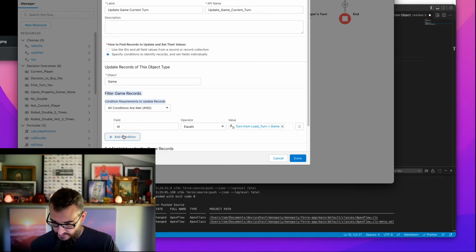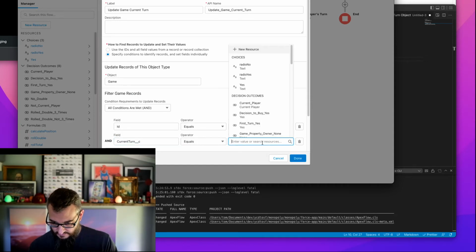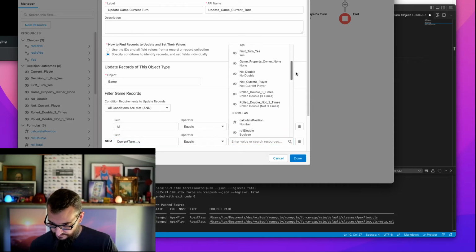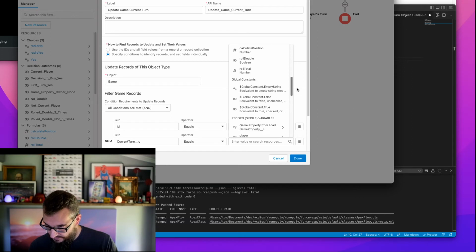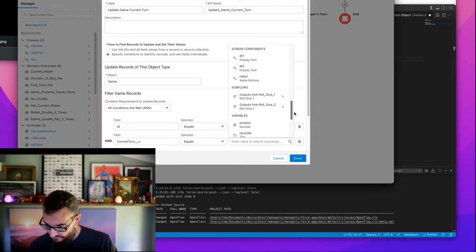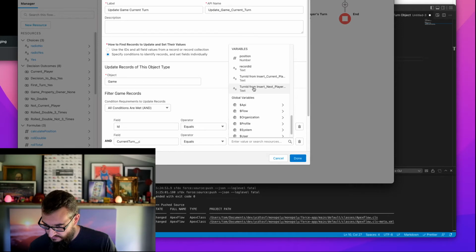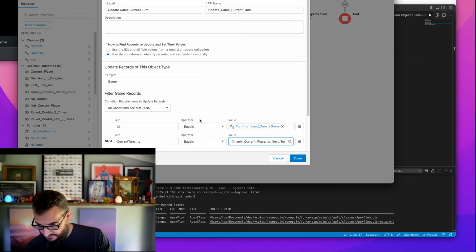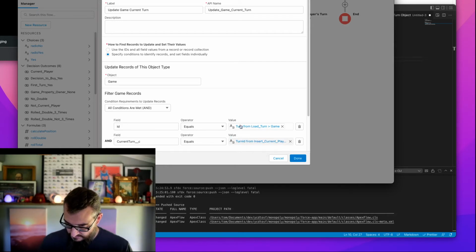And the current turn is the one that we just created for insert player's next turn. So the ID from that, okay?